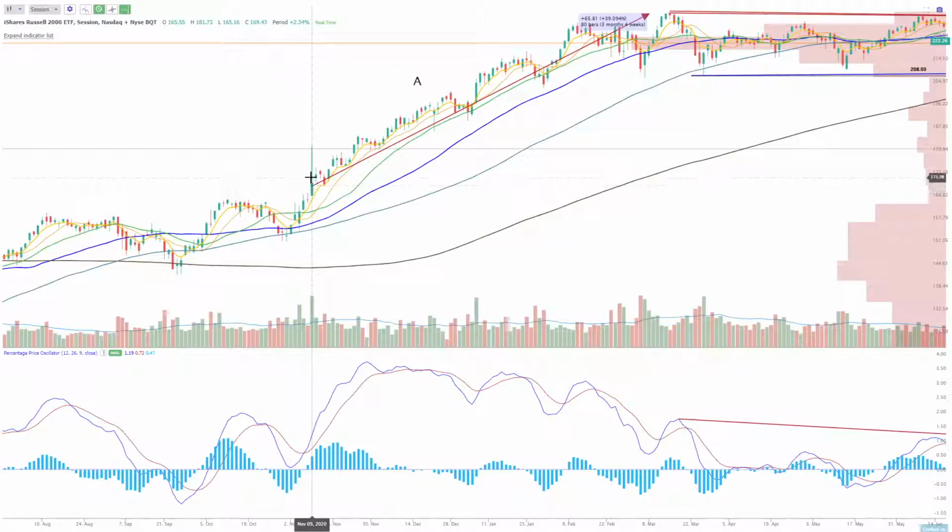So to me, this would be your bull wedge, right? The difference being we didn't come all the way to the top of the flagpole and then go sideways. That ultimately happened up here. But you can see how price just inched higher to get there, to form the bull flag, because there still was a lot of supply up here, sellers that wanted to get out. So you get these wedges all over.